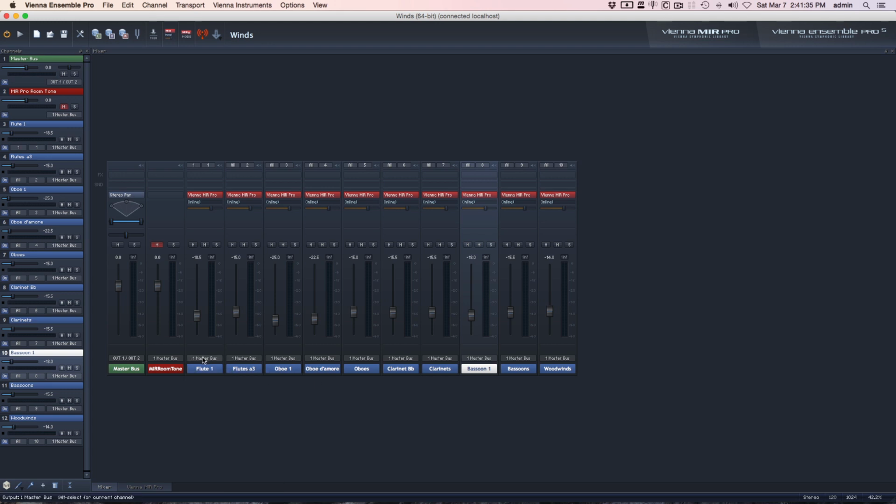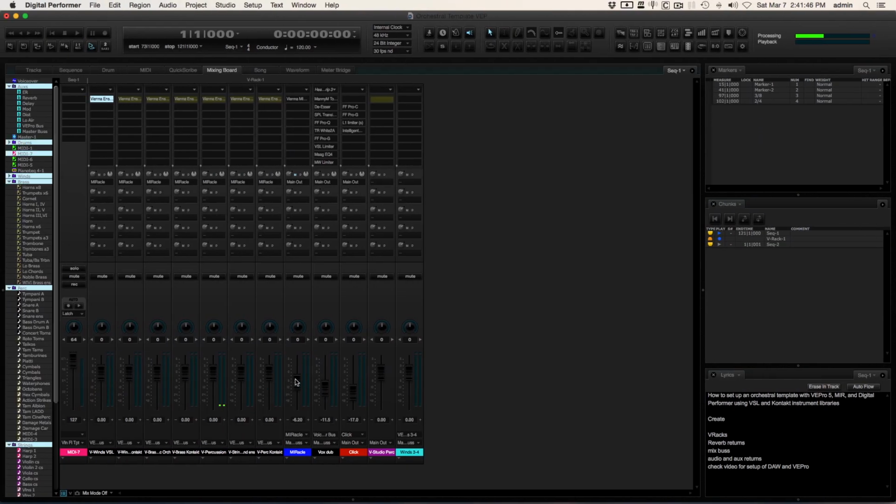And right now I've got them set up to where they're all just coming back through one and two, through the master bus. So right now I'm just composing. I'm not printing. So they're all going to be played back through these seven auxiliary tracks, which goes to the master bus and then the master fader. All right.